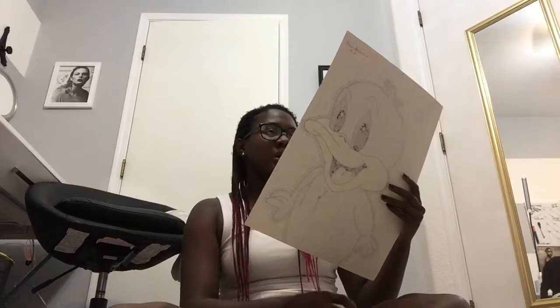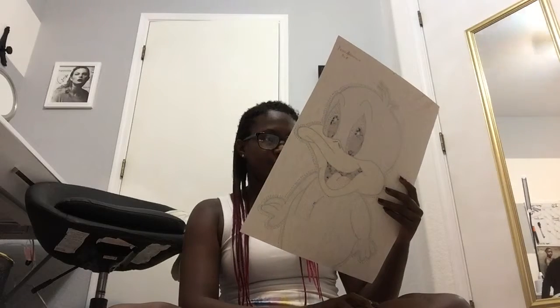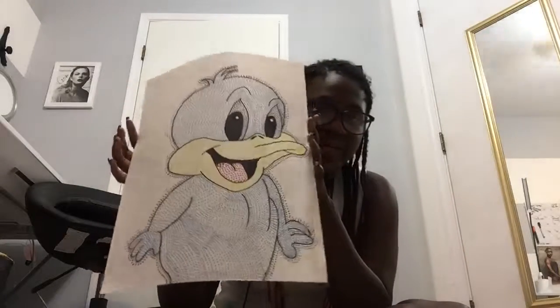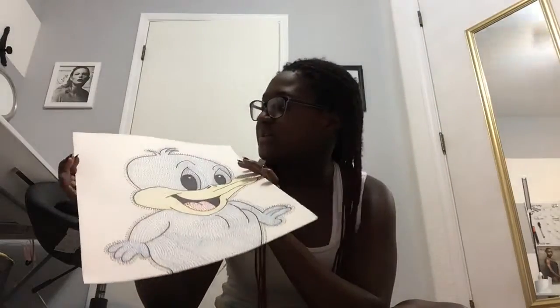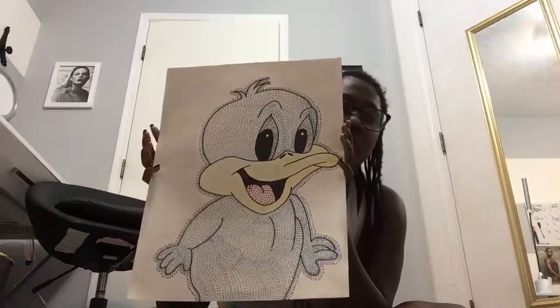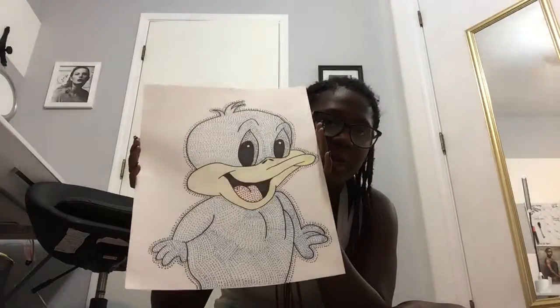Here's my other favorite — it was a final as well. We had to do pop art again, and this is the cutest one of all. It could be anything, so I went for baby Daffy Duck. It's a little baby Daffy Duck — it might look like Donald Duck but to me it's Daffy. I really want to frame this and hang it somewhere, it's just the cutest thing ever.